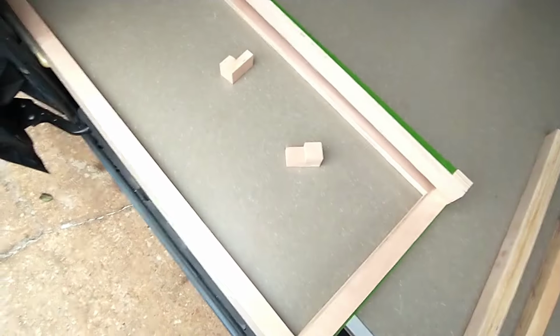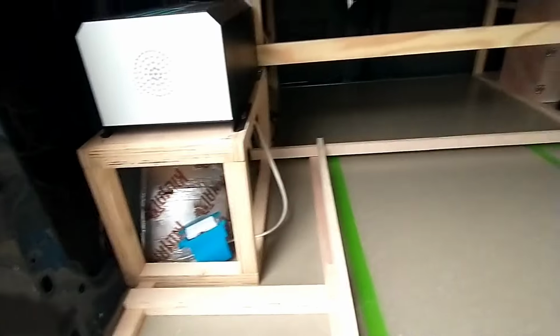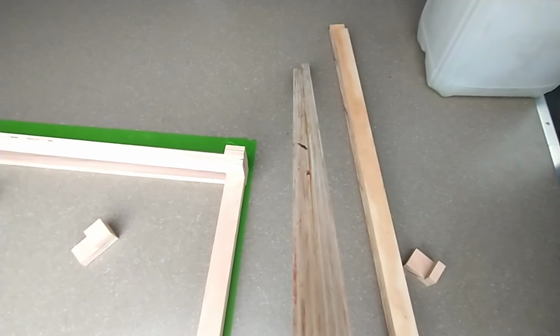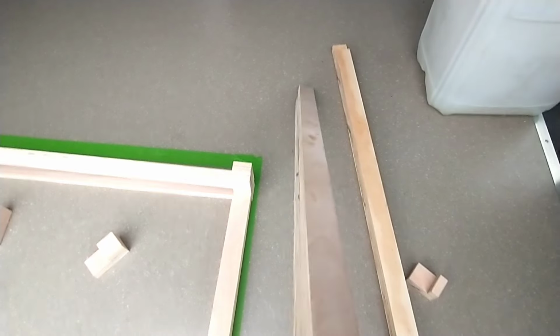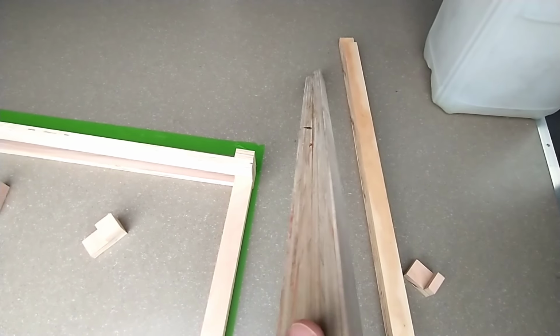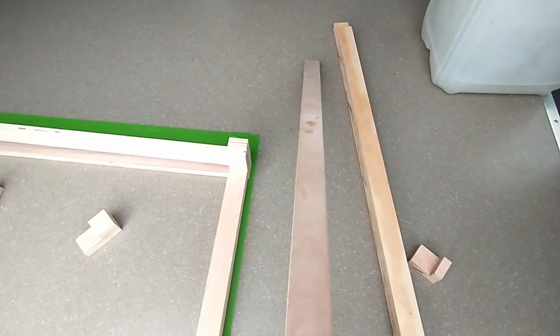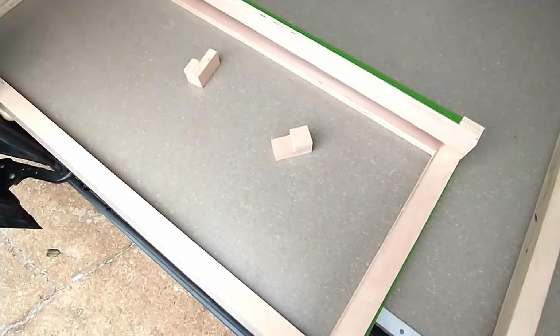Finally made it to the point of starting the cabinets. They're going to be constructed the same way as the electrical and the propane water cabinet, with 3/4 inch plywood, two pieces laminated together to make a 1.5 inch square. It's a lot stronger than a typical 2x2, holds screws a lot better, a lot less prone to dents. So it should make a really rigid frame, and it's super light.